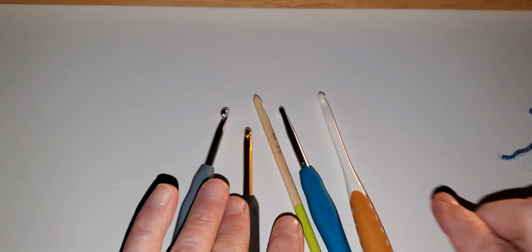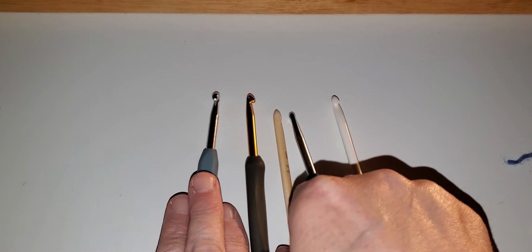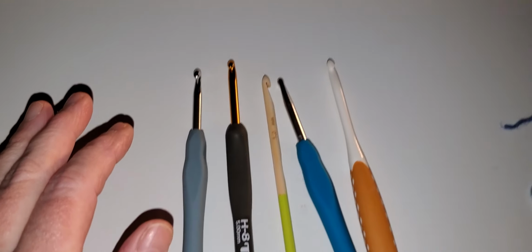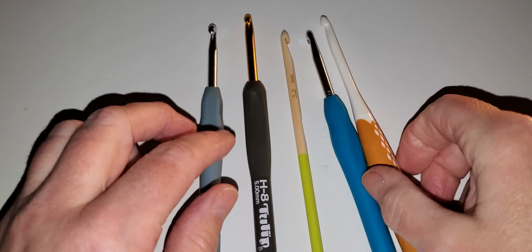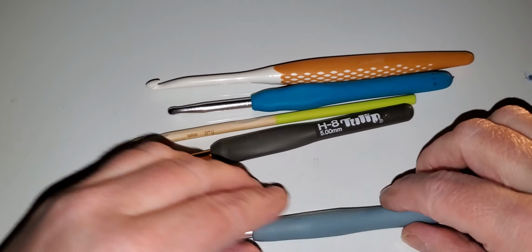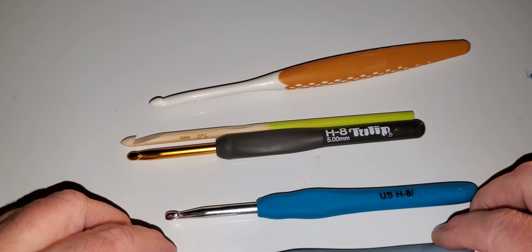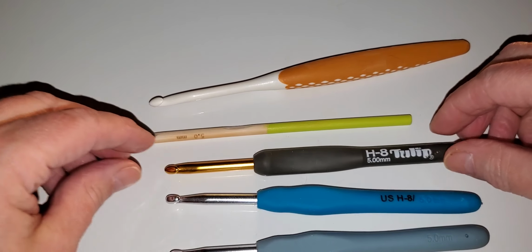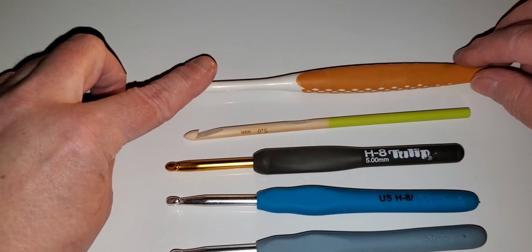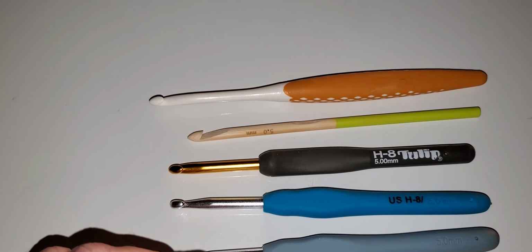And I always tell people that when they are doing projects, to stick with one hook specifically. The reason I say to stick with one hook specifically is because not all hooks are the same. Okay? I'm going to align these like so. So, not all hooks are the same. As you can tell the difference, this one here is a Prym, okay? And I did not know, let me see if I can find that.